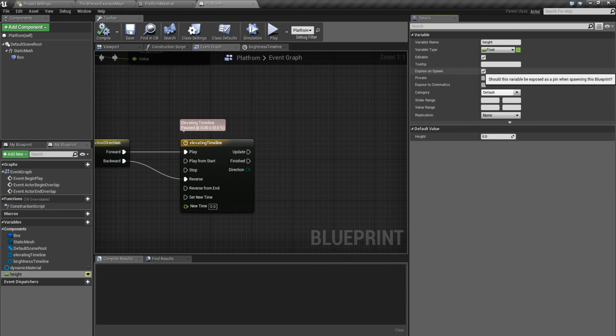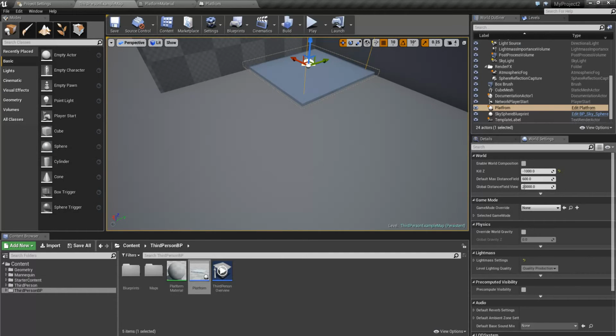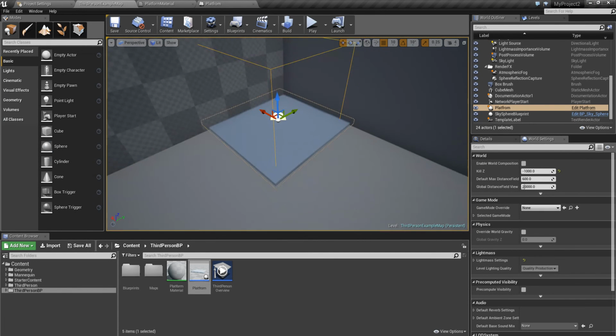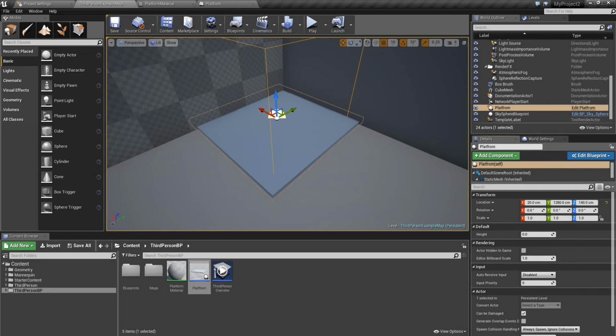Okay, expose on spawn is not necessary yet, just editable. Okay, and now you can see in the details panel in the editor we can set our height here. So let's get it moving in the next part.